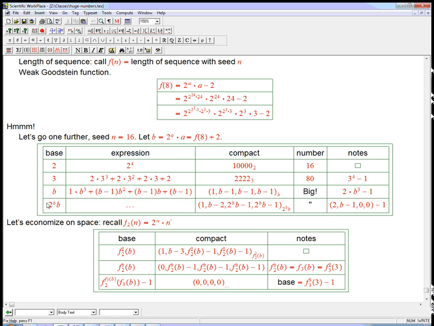So I'm going to have to take this big number and double it that many times, 2 to the b times b many times. Well, that's exactly take f2 of b, which is this number, and put it into the f2 function again. So that's f2 squared of b. That's interesting. I'm repeating an f2 function. That is going to lead to an f3 very soon. So I keep going down, down, down.